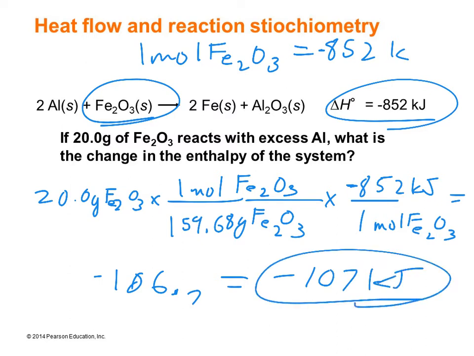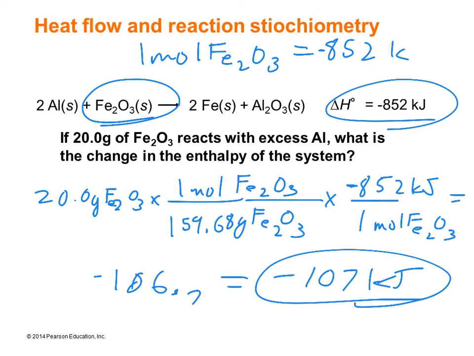Okay. Couple things about the wording here. In this problem, they asked, what is the change in enthalpy of the system? Since they did ask for the change, I definitely want to include that negative sign. It would be wrong if you didn't. If they had rephrased that question to ask how much heat was released, then that negative sign wouldn't be required. As a matter of fact, Mastering Chemistry might even count it wrong if you put it, because by using the word released, they would have told you the negative sign is present. So watch your wording when you work these problems.